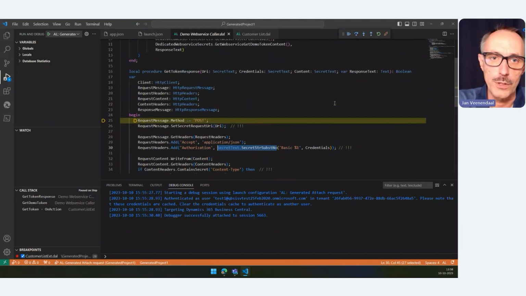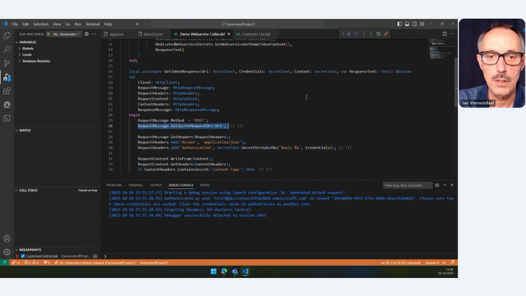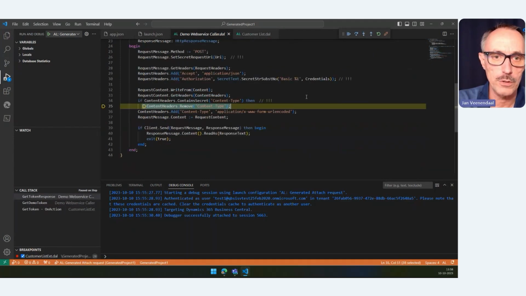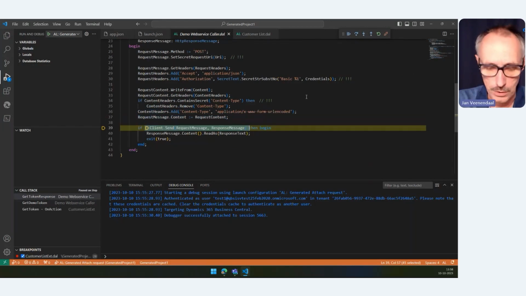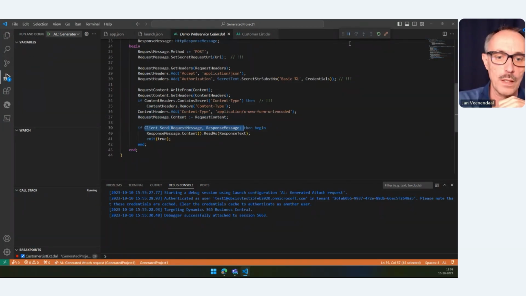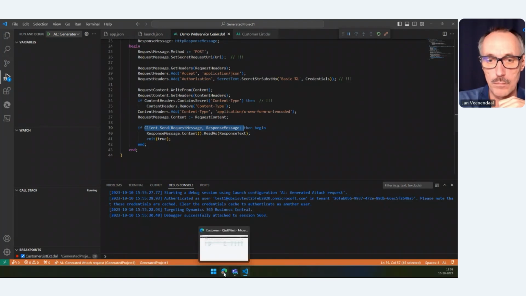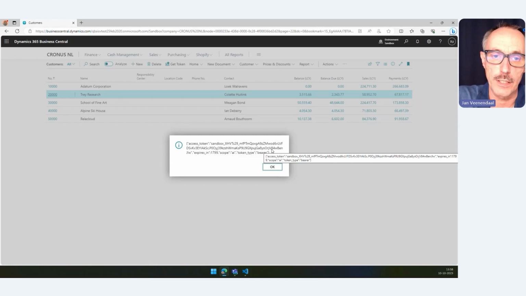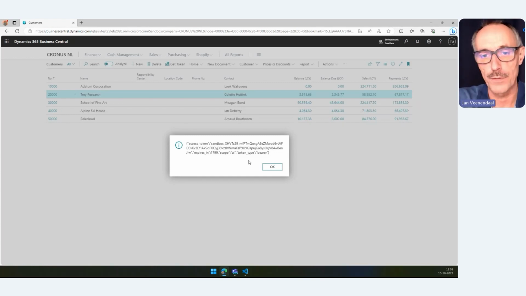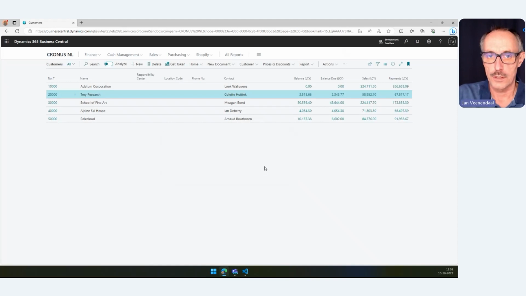But what you can see is if I now hover over this code, it will not show the value, but it will accept it and it will execute my code. Let's just continue from here. And now I get a nice token as a response from my web service. So the secret text makes it so that I can debug my code. I can debug the process, even though I do not see the actual secret values.